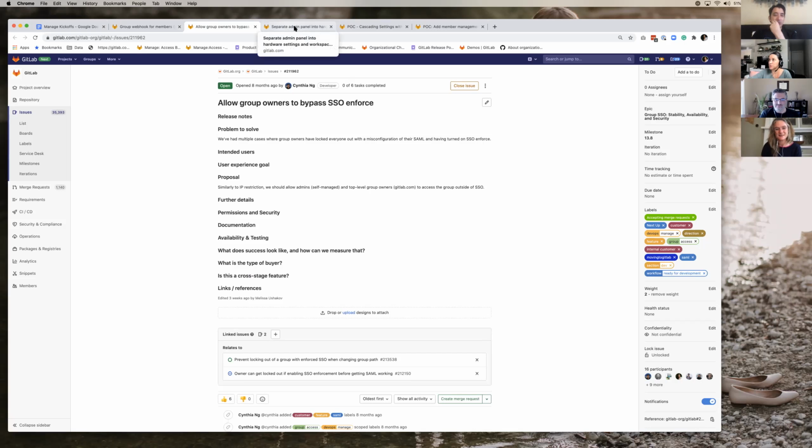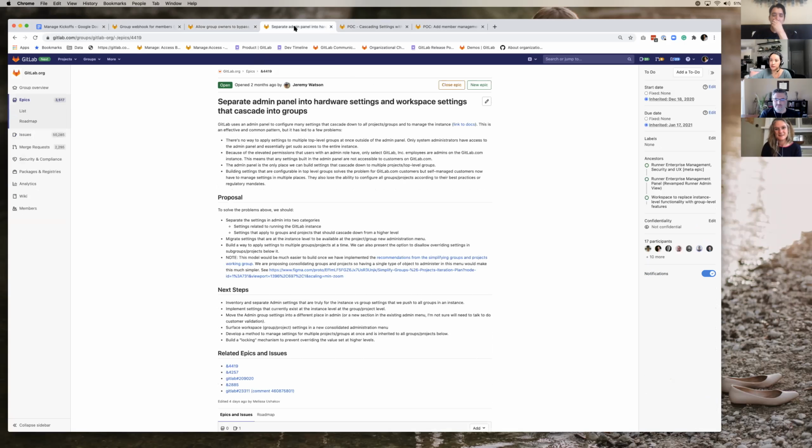And then next, we're working on 2 POCs for some pretty big shifts in the direction for access. The first one, something that Larissa alluded to, is better management of collections of groups and projects.